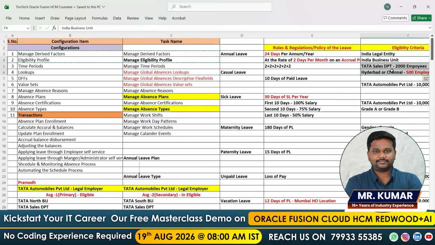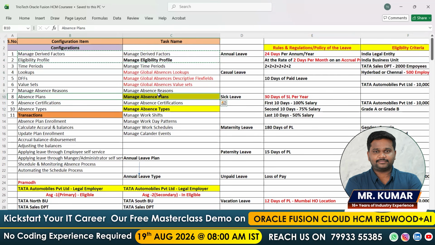Now, some of you might get a question here again. Kumar, while we are configuring the plan, this is also an interview question to be noted, a five-star mark. When you configure the absence plan, if you have not attached an eligibility profile to the plan, what will be the situation?